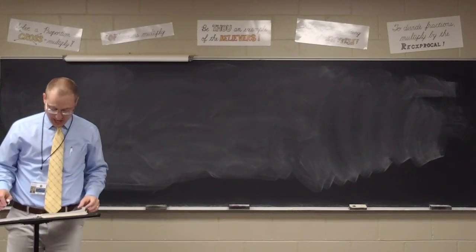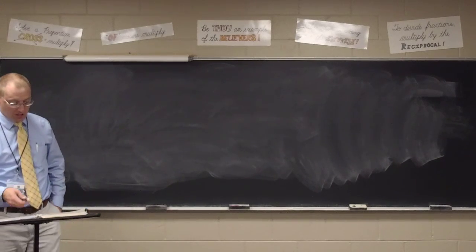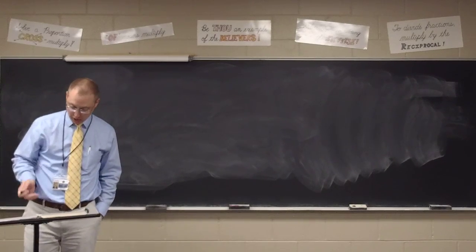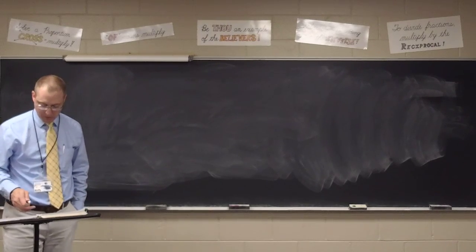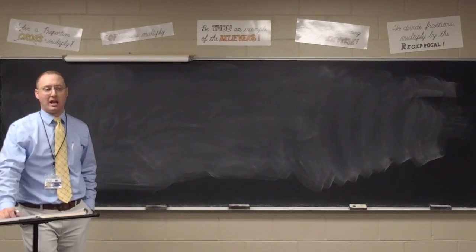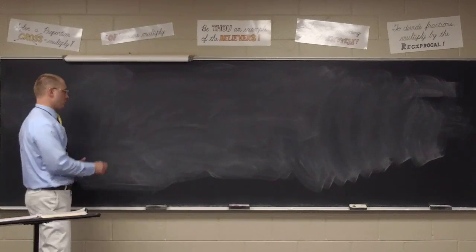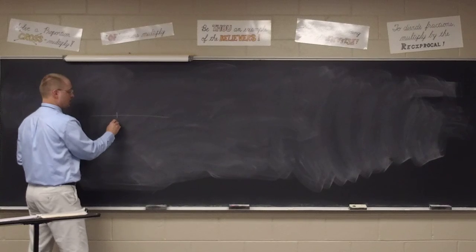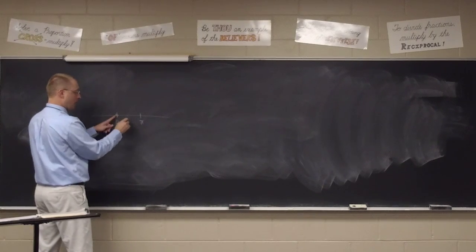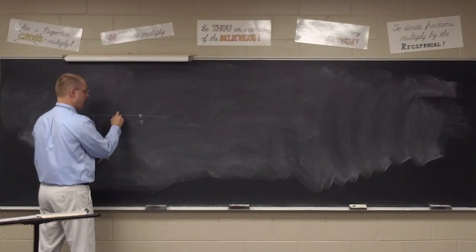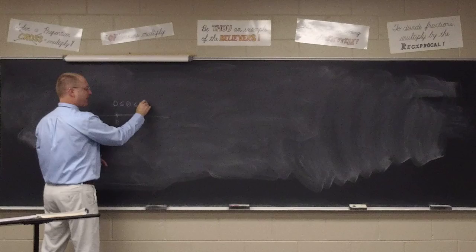For instance, if we had between 0 and pi, the inequality notation would be 0 is less than or equal to theta, which is less than or equal to pi. We see that there in that little yellow box. But there's an easier way that I taught you in Algebra 2 to write it. If it's an or equal to scenario, where here's 0, here's pi, it would be a closed dot on the 0, a closed dot on the pi, and you'd shade everything in between. That's 0 less than or equal to theta less than or equal to pi.